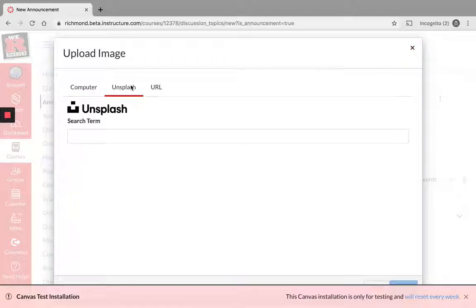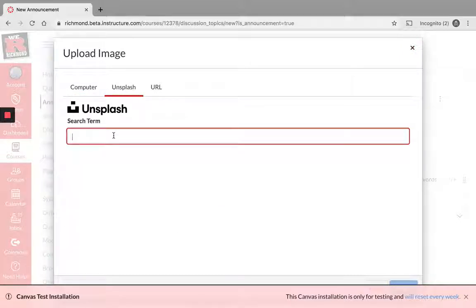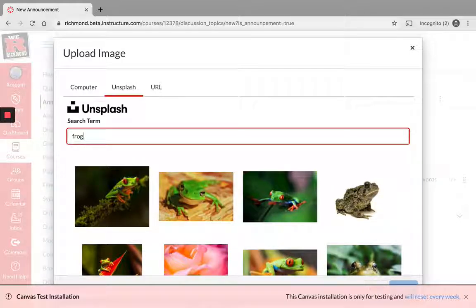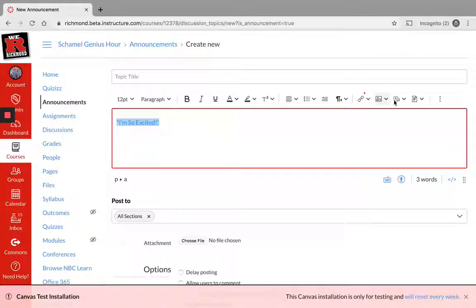You'll also, once this is live, you'll have access to Unsplash, which is cool because it's this huge directory, a database of pictures that are free for you to use, copyright free, and students can access it. So the adding images process is going to be way easier with the new image upload tool.